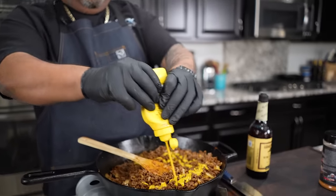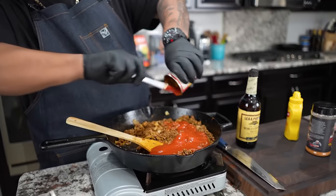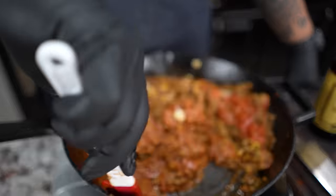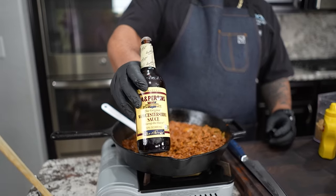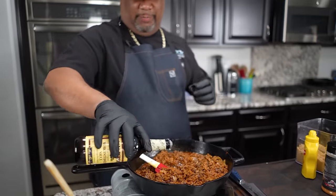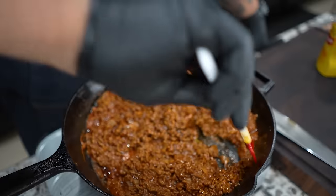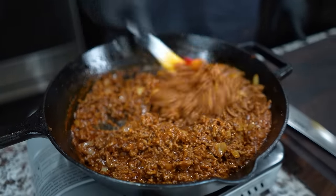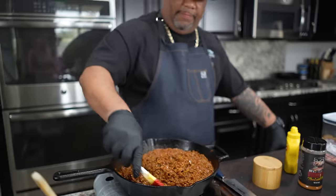This is my burger rub - you want to use this in here. We gotta have that mustard to give it that tang. I know you guys in the comment section are gonna say you don't like mustard. Now I'm adding my tomato sauce. Notice I haven't hit it with salt or pepper yet - this is the W-sauce, Worcestershire sauce. Go ahead and put a little bit in here. Give it a nice mix and cook it in. If you want it thicker, just let it stay on the cast iron. I'll take it off the fire and set it aside - now we're moving on to the fries.